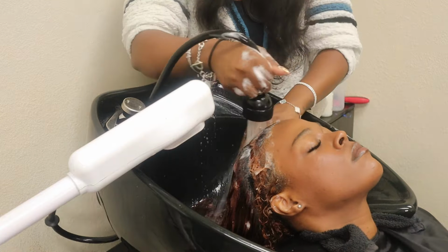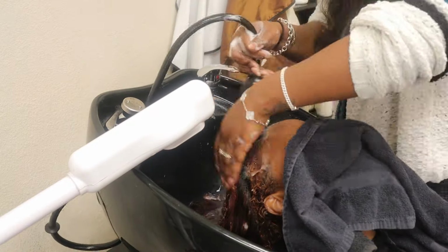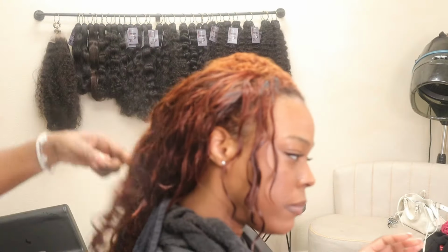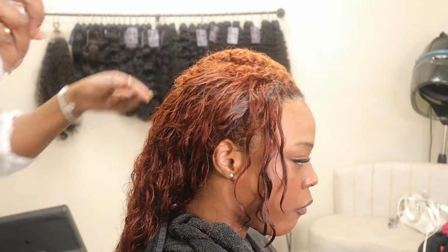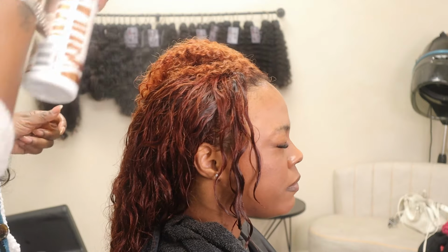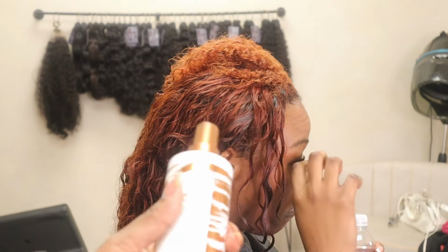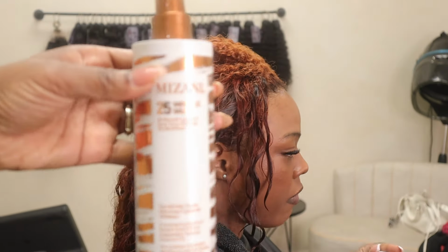So now I'm going to go ahead and rinse all the products out of her hair, and then we're going to go straight to getting her prepped to dry. Now what I'm using here is Mazzani Miracle Leave-In. It's the same as It's a 10. It's a leave-in spray. We're going to put that all over her hair.